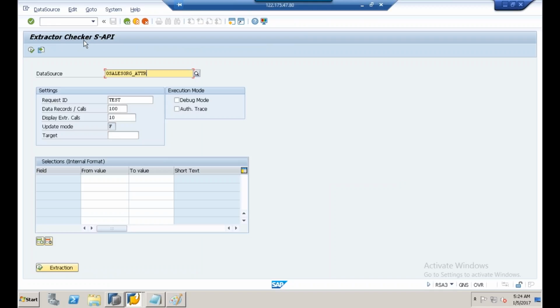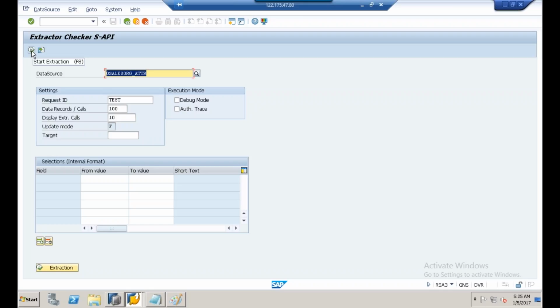This is extractor checker. You're checking the data source. For a data source, the other name is extractor. That's why DXC, direct extractor connection. Extractors are also known as data sources. Provide the data source name and click execute.